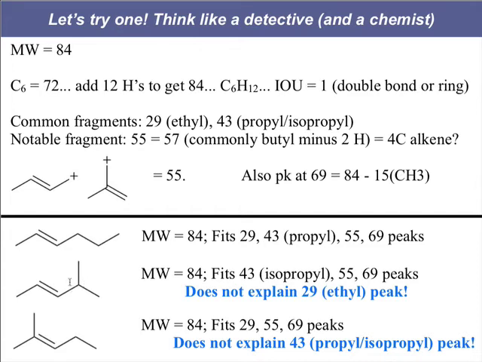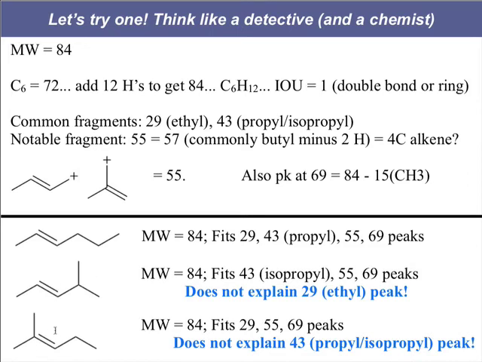And we can't get an ethyl from here. In fact, I don't think we can get a 55 either. I think this is a mistake. I don't think we can get a 55 from this either. So this structure doesn't really work because it doesn't give us the fragmentation patterns that our spectrum showed us.